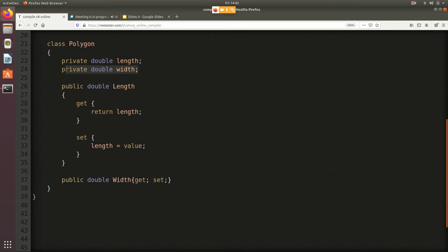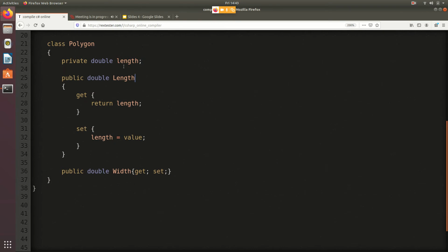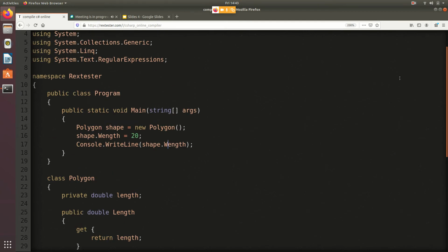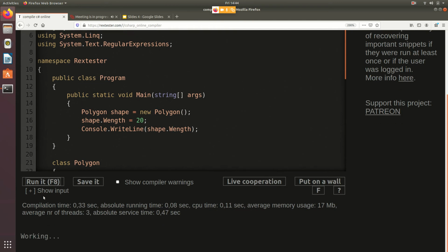But when we auto-implement methods like this, we also do not have to declare this width variable here. It will not use this width variable. So now this will work with width as well. If I say width equals 20, it will set the width to 20, and you can see this when I run it.